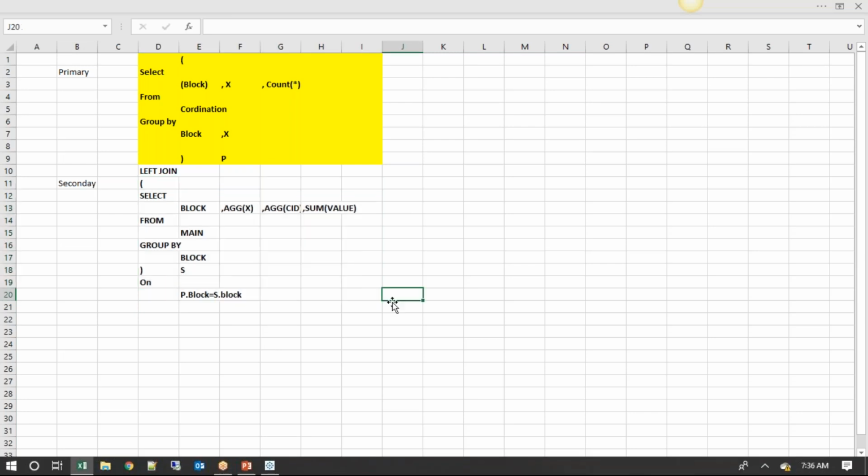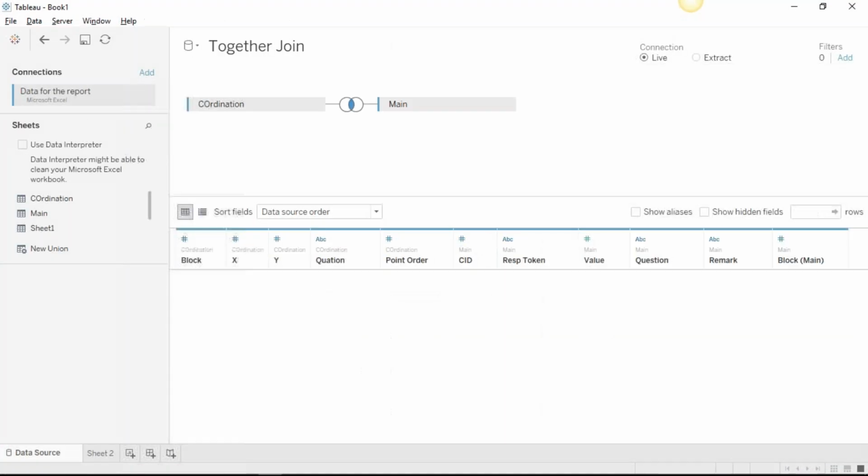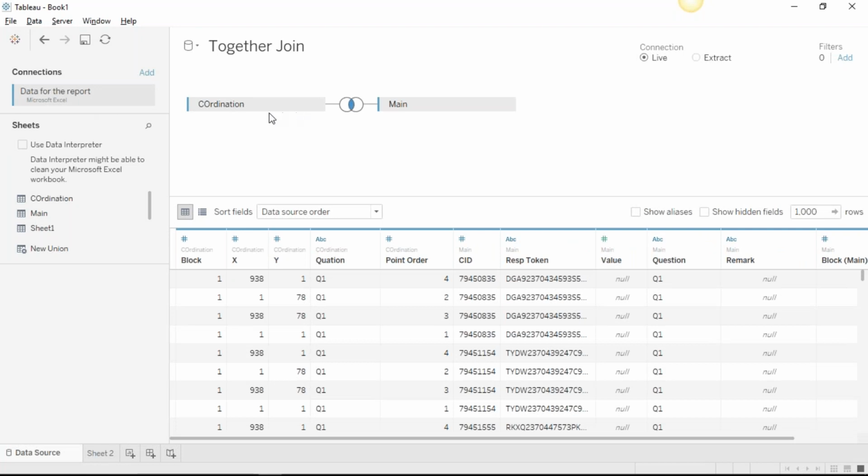No, that is where the difference is. Generally, it was almost 5 years, 10 years back. Let me show it to you. If you have this edit data source, I have one data source, Excel, and I got these two tables.